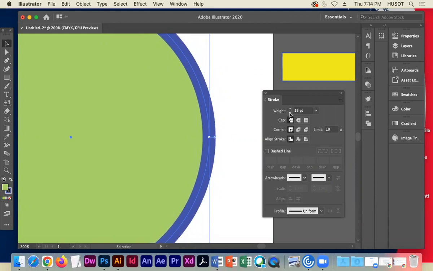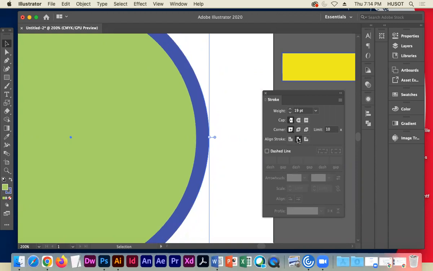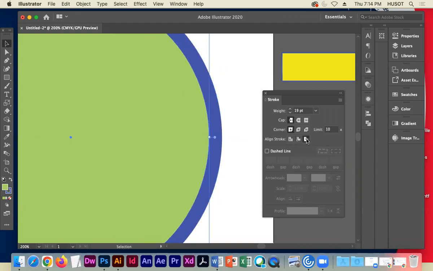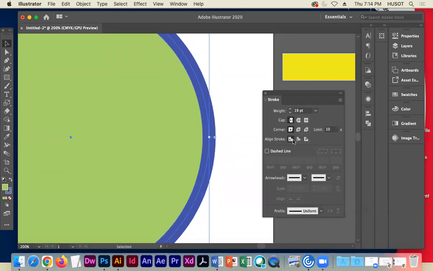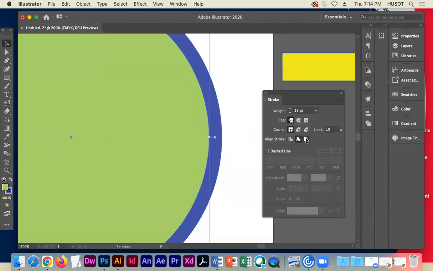One thing I really like about the stroke palette is you can change where the stroke is located on the shape. So you'll notice that the stroke is actually centered right on the actual edge of the shape. Well, let's look at what this one is, stroke on the inside. So watch when I click, it goes through the inside of the shape. Well, look at the last one, outside. If I click on the outside, it goes to the outside of the shape. The default is middle, then there's inside, and there's outside.